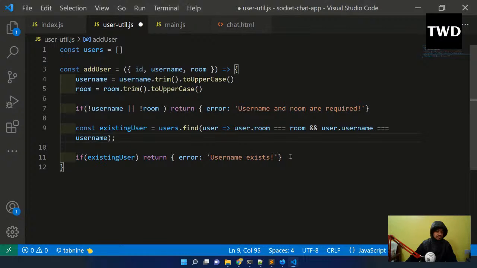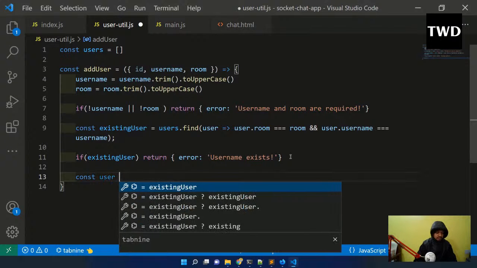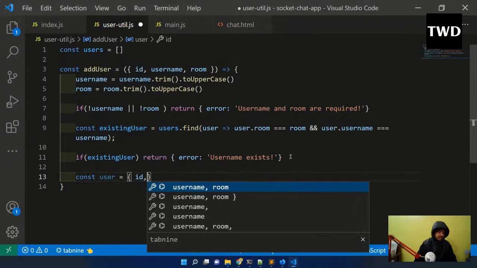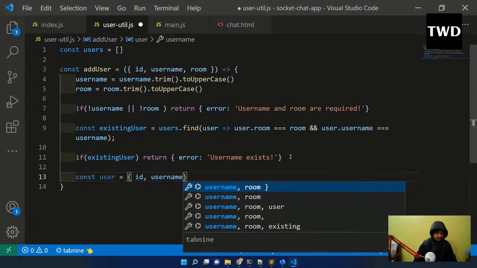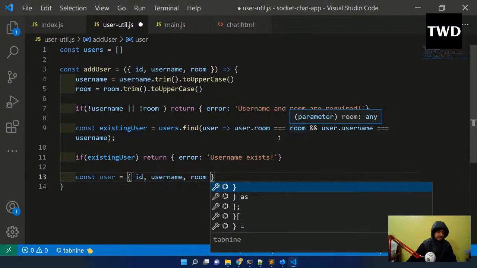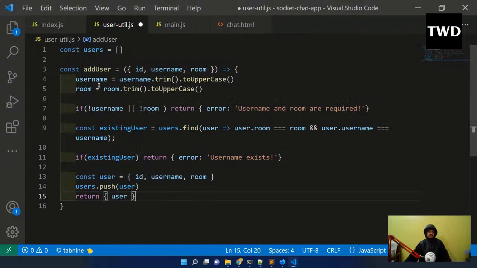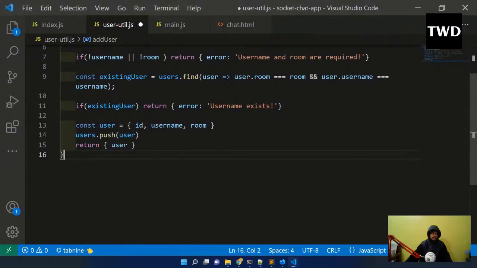And const user equal to id, username, room is there, and users dot push user and return a single user. So I'm pushing to this. If all of this is not there, meaning we are entering a new user and room, then we are pushing it like this. So these are all helper functions which we are soon going to use.